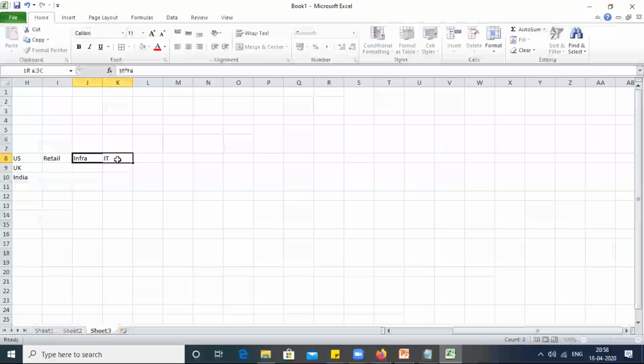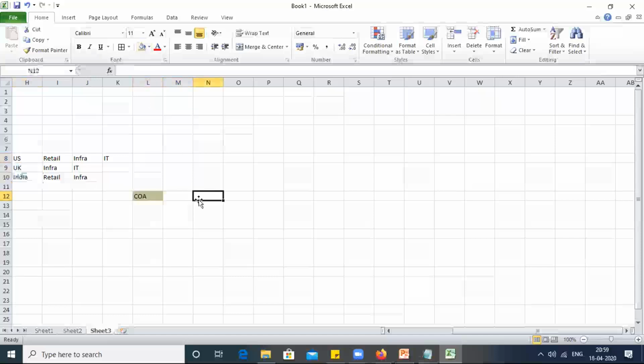In the UK, for the example, I have 2 companies, infra and IT. Like that, in India, I have 2 companies, retail and infra. This is a typical scenario. If you have the chance to create the chart of accounts, what are we going to do? We are going to create one global COA. We are not creating US separate, UK separate, India separate. I'll create a global chart of accounts.